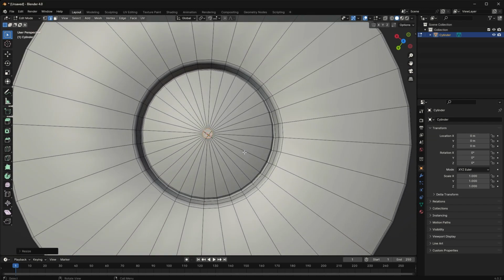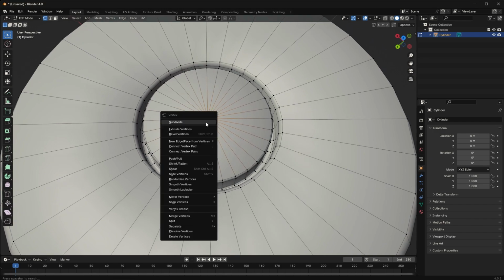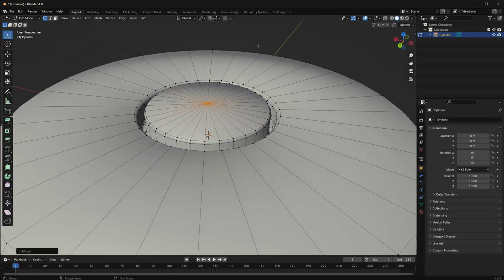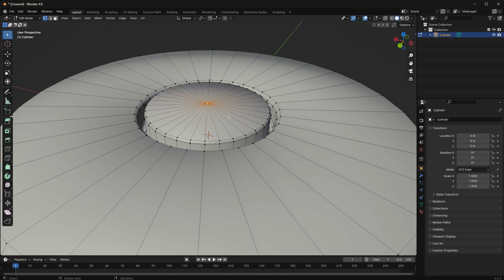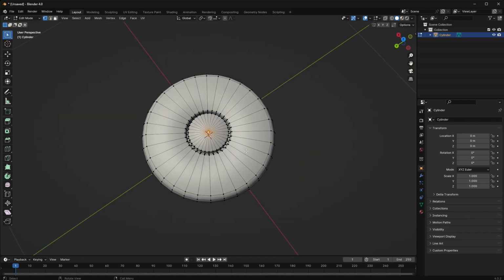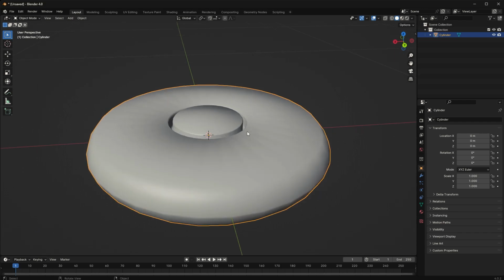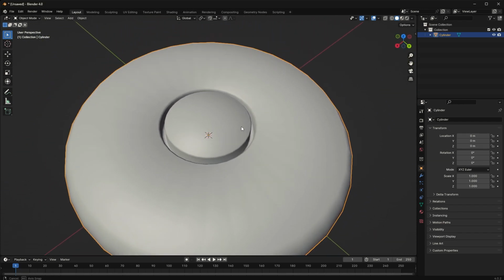And now we can go into vertex mode by hitting 1. We've got all of these selected. We'll right click. We're going to say merge vertices at center, and there we go. Now we should only have one vertex there, and I can move a vertex or anything by hitting G, and I hit escape to undo that move. Okay, so now you can see this is the basic case of the Simon model.